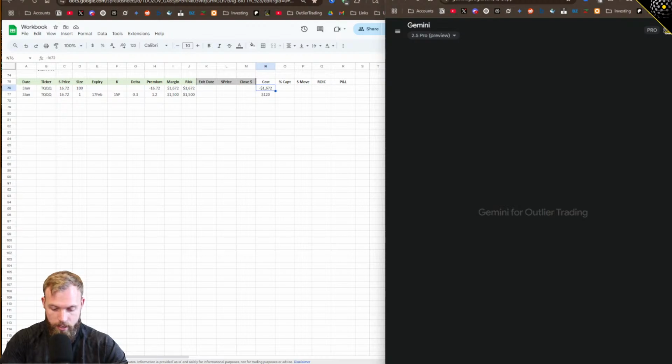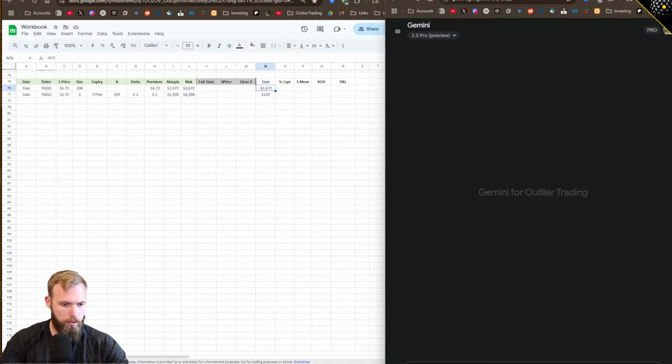cell N76, I want to calculate the cost of a position input, but differentiate between options and equity positions.